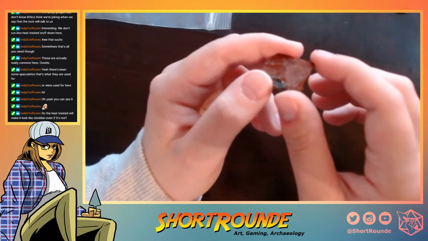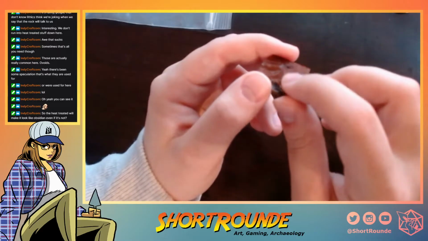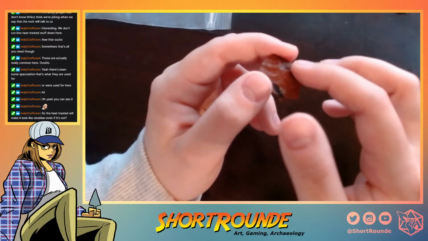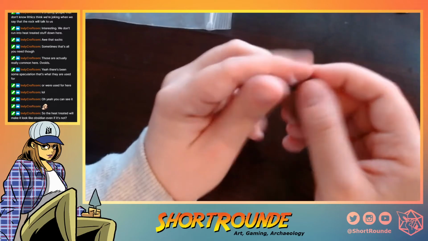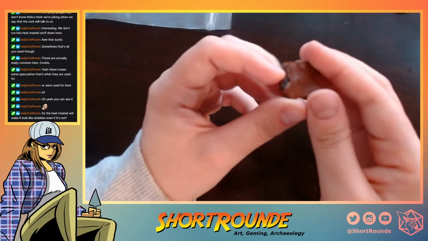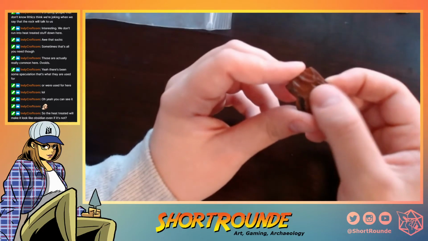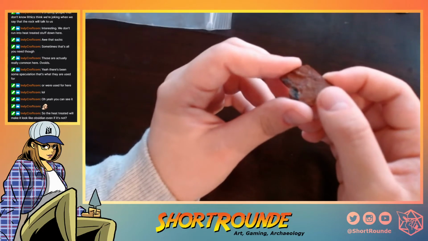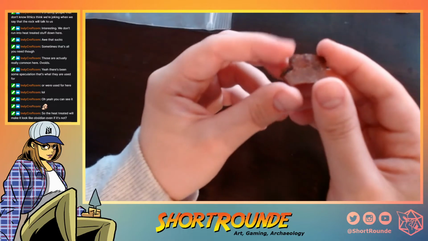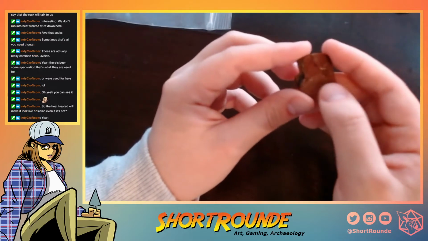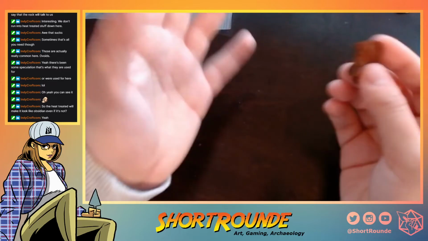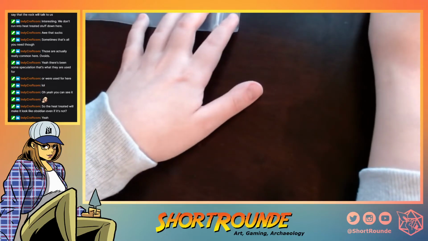Basically this would have been the new cortex, and everything else is glassy, worked from within, if that makes sense. This wouldn't have been the original cortex, but the result of heat treatment, from what I understand. That's my basic knowledge of it.